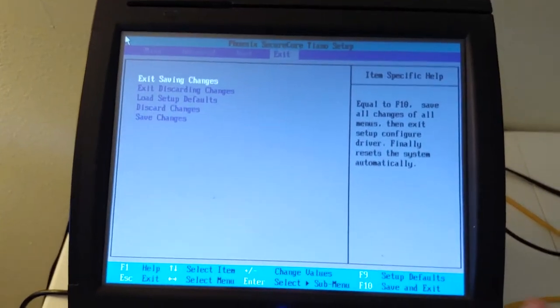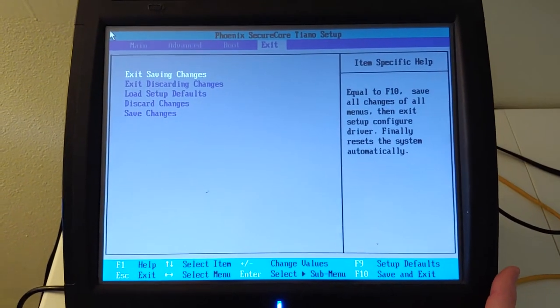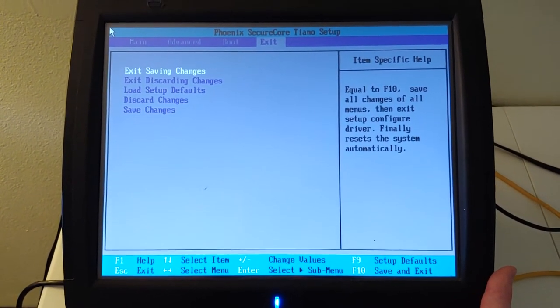So, anywho, there are three ways to get around this. Each have their own side effects. Some have significant side effects, as you will later learn.